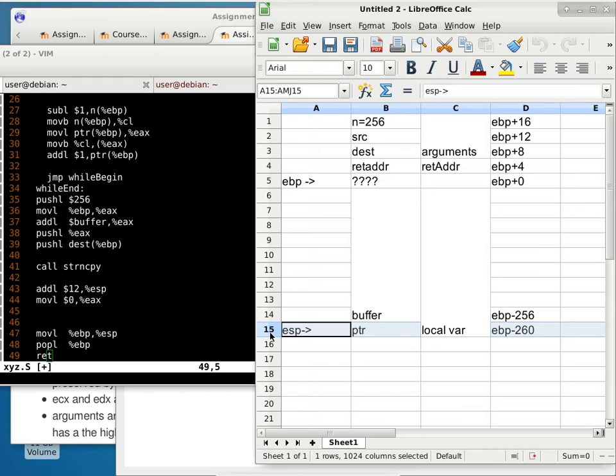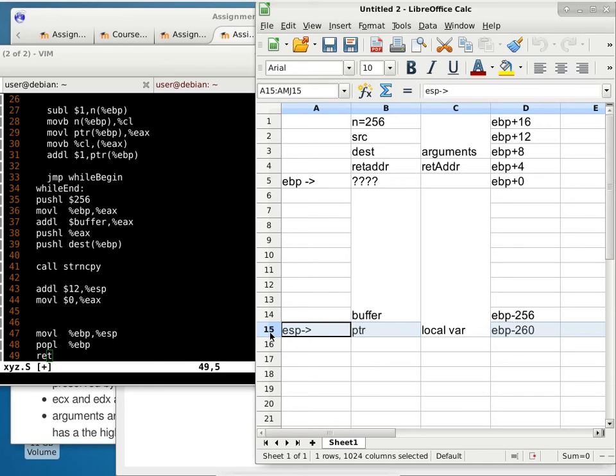The frame pointer is pointing to the old EBP value, okay? And the stack pointer is pointing over here. So what I'm copying is from here to here, which means after line 47, both the stack pointer and the frame pointer will be pointing to the old value of EBP. Is that okay? So that means line 47 is responsible to free up all the space that I have allocated for local variables, but not old EBP itself. Old EBP would still be on the stack by the time I'm done with line 47.